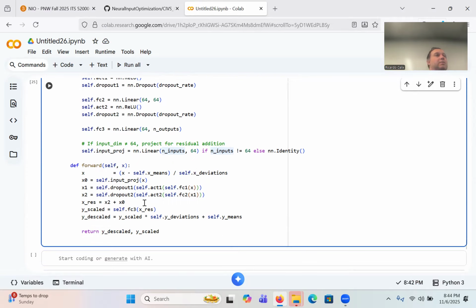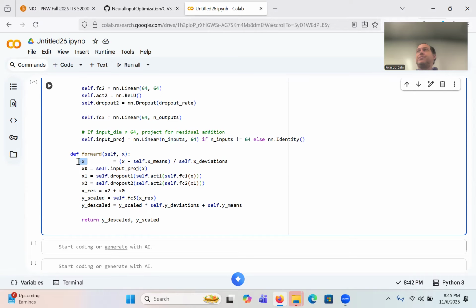So notice here, x comes in and we standardize it the usual way to obtain x. Still a vector of 7. At this point, we run it through the projection. So it's projected. Now x is called x0 and it's 64. And that way we can add it back later. Then I have my x going into FC1. That also will get mapped to 64, goes through an activation, dropout, so that this x1 for sure should be 64. Do you guys agree with me?